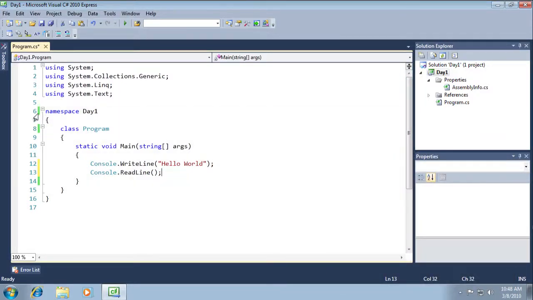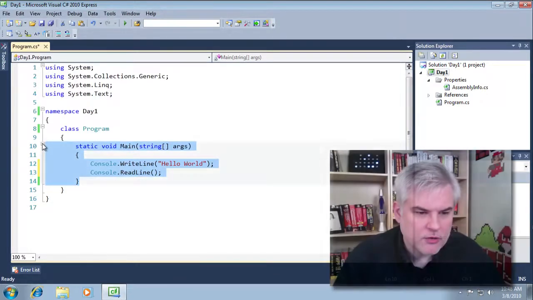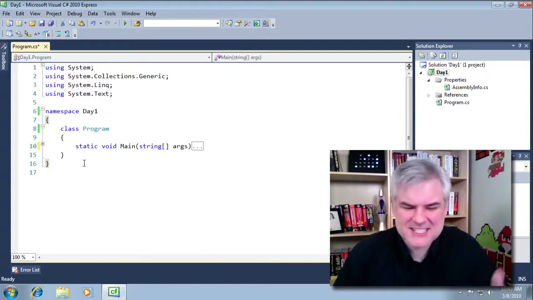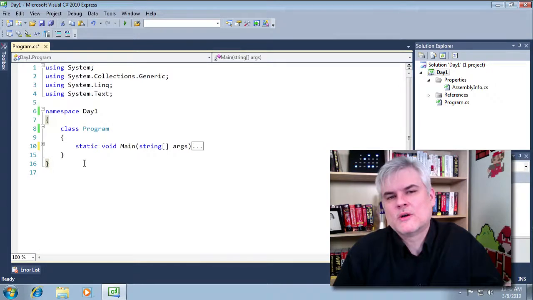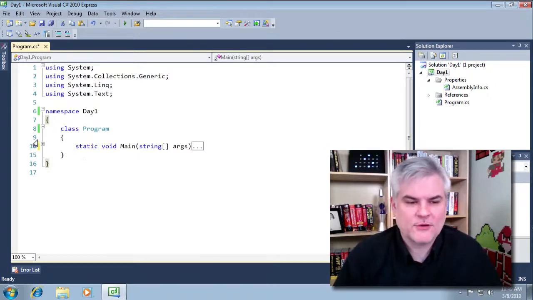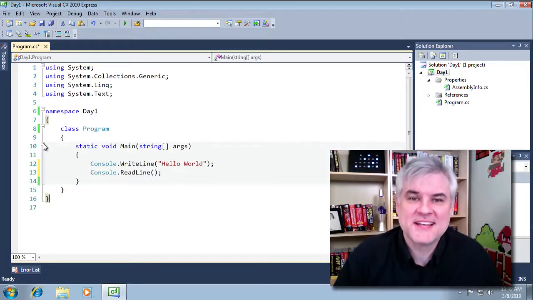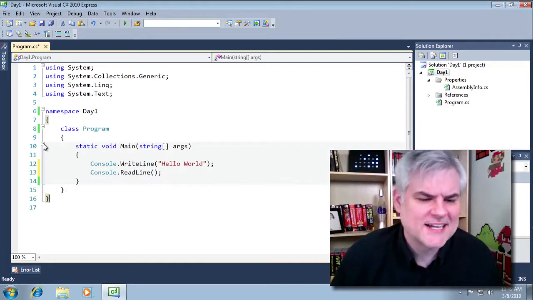Okay, the next thing is that there are these little blocks here on the right-hand side that correspond with the blocks of code. So we have this little block of code. We noticed in the previous video that it's a method. We can roll that method up and kind of get it out of the way. Again, in a simple example like this, not that important. It's easy for us to find what we're looking for. We only have 16 lines of code, and 15 of those are really pretty templated.